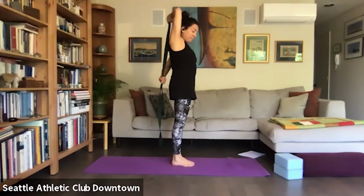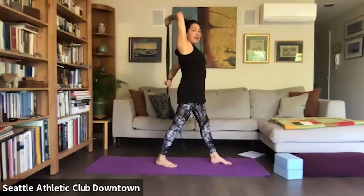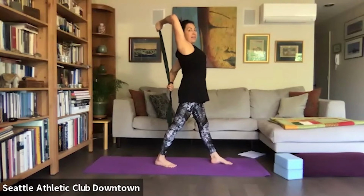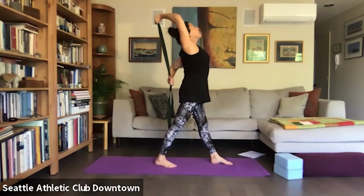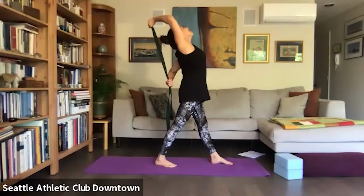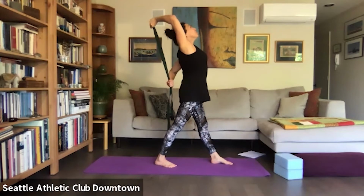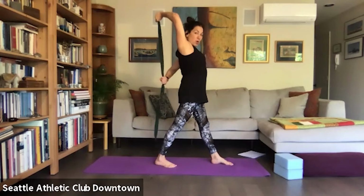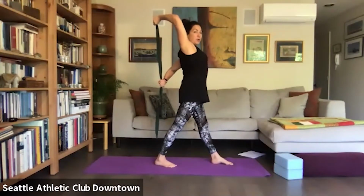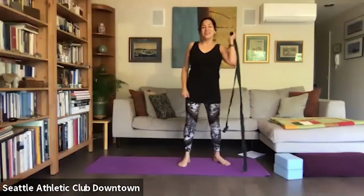If your right arm is up, then your left foot steps forward, right foot steps back, and you're going to really stomp onto that right leg and lengthen. I don't want you to sink into your low back. You want to lift up through heart center, look upward, breathe in, exhale. It's all about opening the heart center in the shoulder area. Imagine that your arms are a bow, and the bow is moving back, like your bow is even more pronounced. And then release and doing second side.